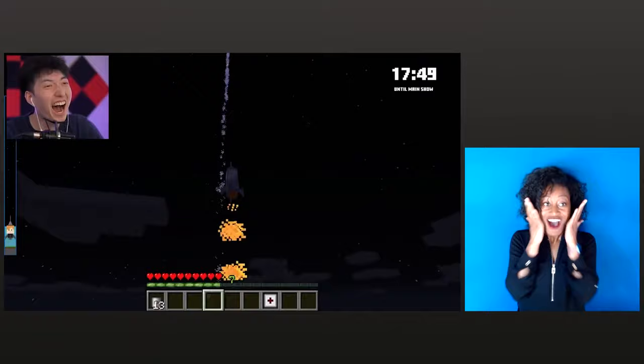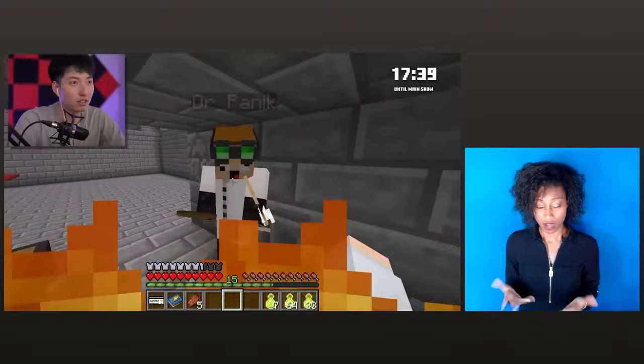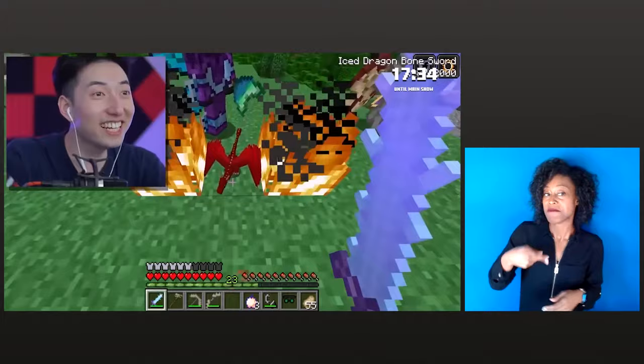Spawning scary mobs. Become the strongest player. Taming pet dragons. And even adding Hero Brine to the game.